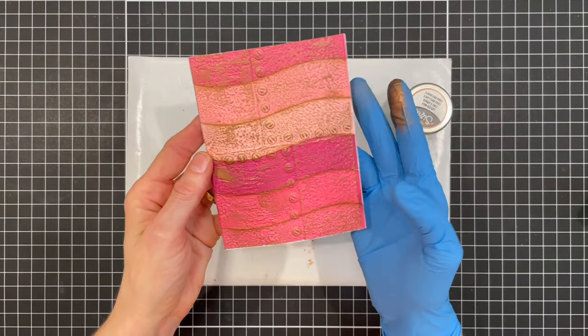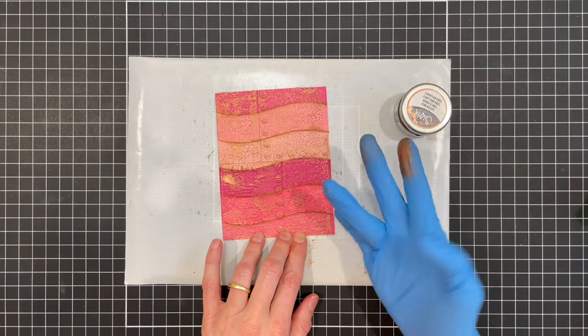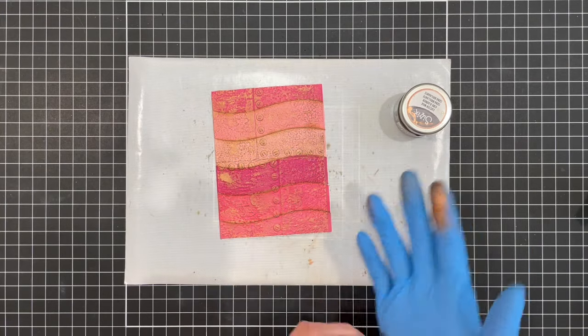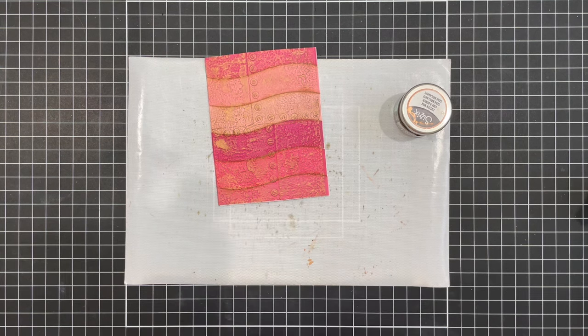So then this will dry, and once it dries, it's completely permanent. Even now, you can maybe wipe some of it off, but once it completely dries, it's permanent. And if you do get it on your tabletop or your craft mat, you can clean it up with rubbing alcohol.